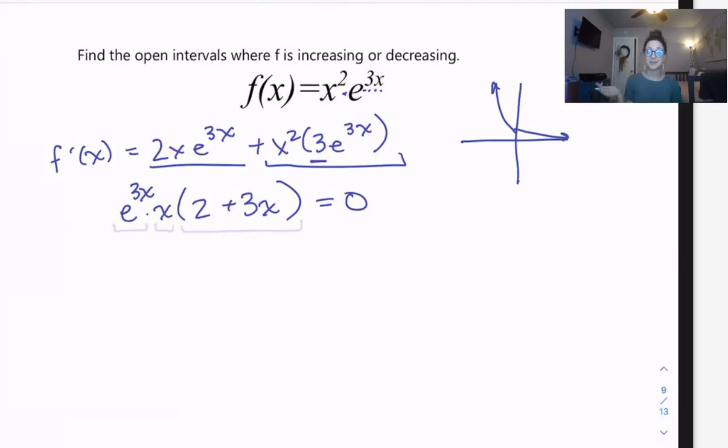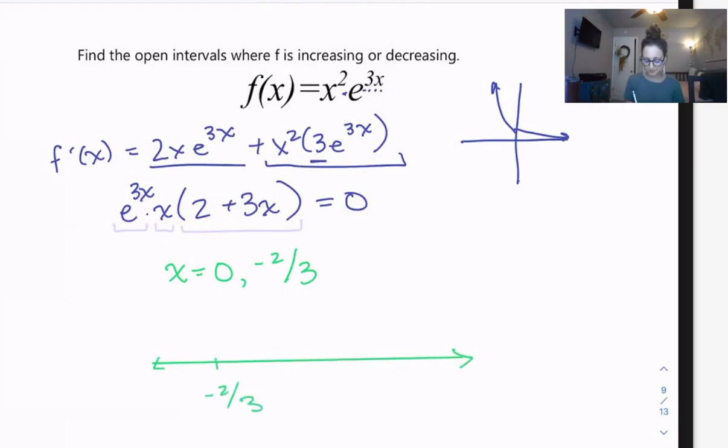Okay, so anytime, I know you all don't love e, but it's going to actually make your work easier, because anytime you have e to the x, that's not going to produce any extra critical points for you, which is good because that's less work. Okay, all right, let's look at that second factor of x. That will, of course, produce a critical point of 0. And then that third factor, 2 plus 3x, will give me a critical point of -2 thirds, right? So that equal to 0. All right, from here, what do we do? We're going to make a number line.